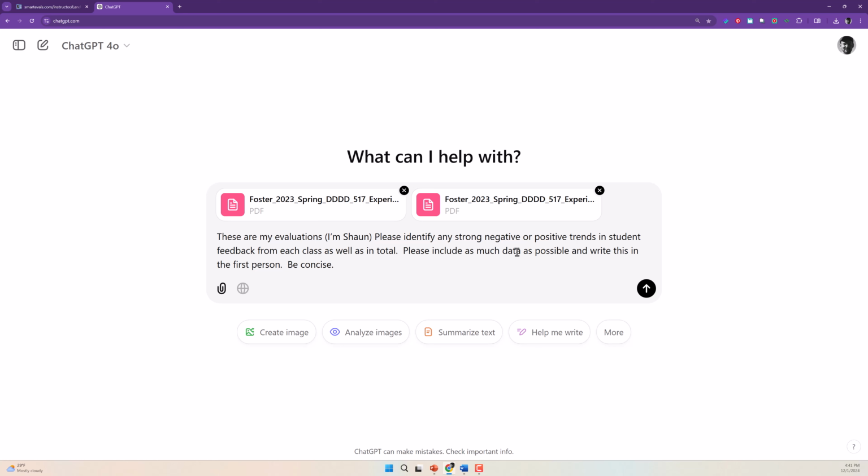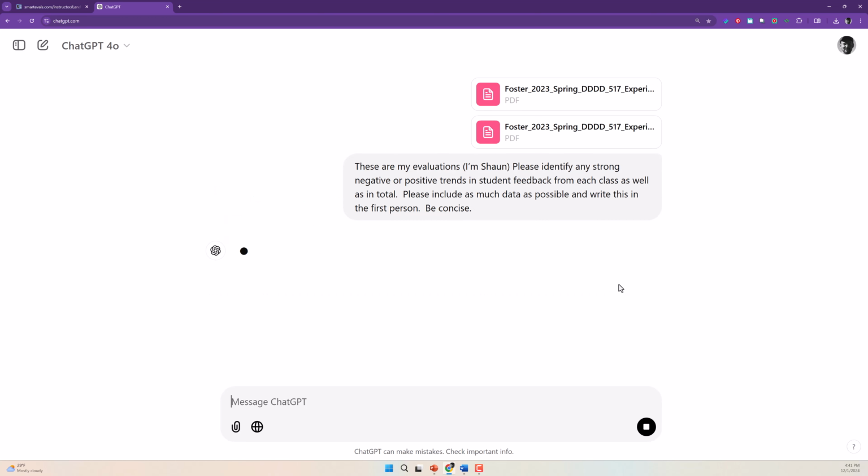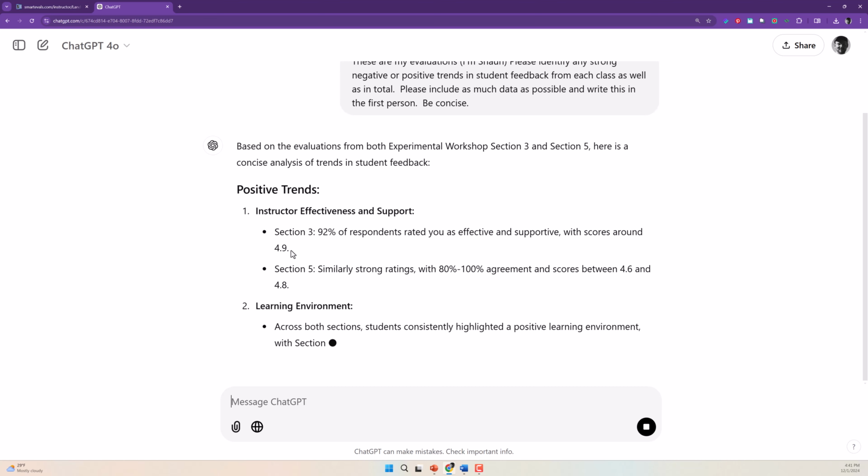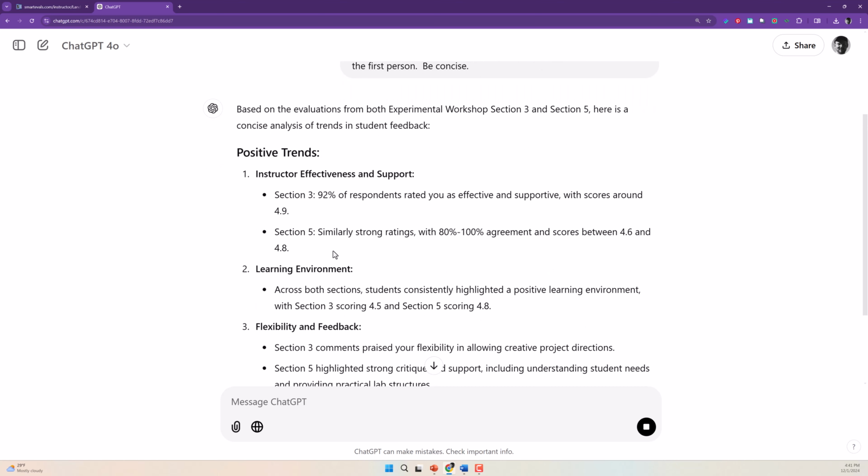Please include as much data as possible and write this in the first person. Be concise. Now, I've tried this both ways, and I recommend, first of all, reading these reports because you want to cross-check with the AI. You can run a concise or a non-concise version, and then you'll get some really great feedback. This has just been a really great way to accelerate my process.